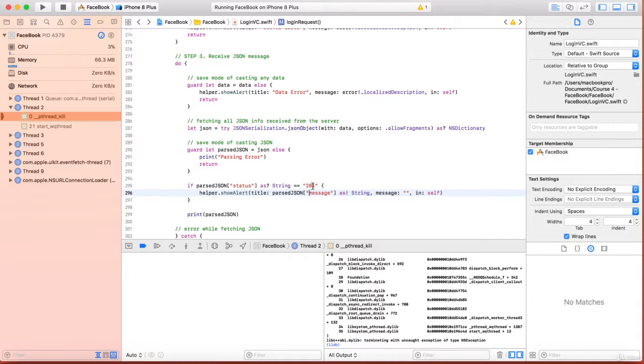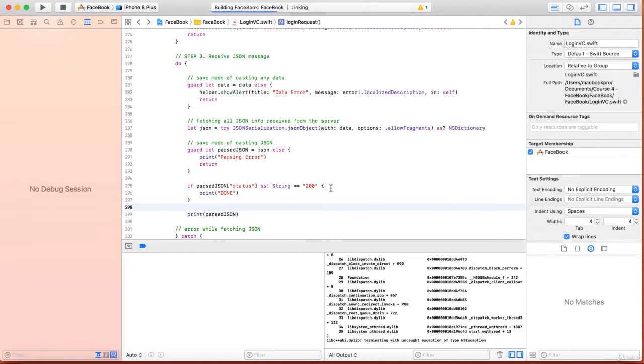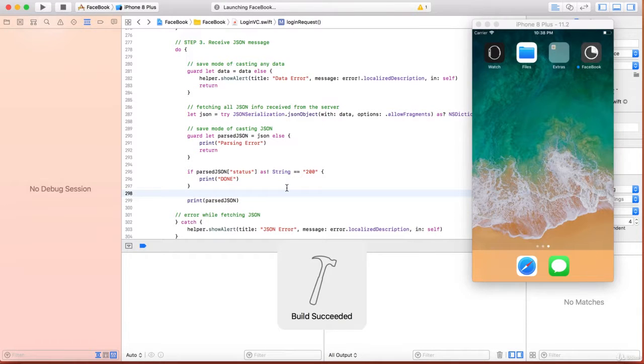Okay, so what we can do is, if it is 200, let's say when it's successful, we will write, for example, successfully logged, or we'll just go to another screen. Okay, if let parsedJSON status as string equals 200, let's print here done. Okay, we'll now build and run this.